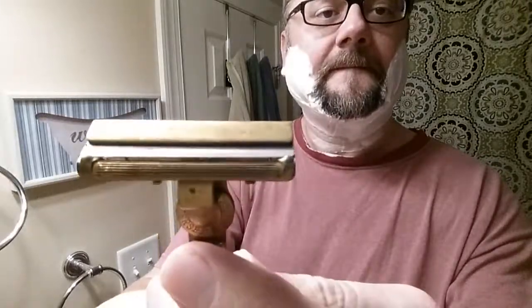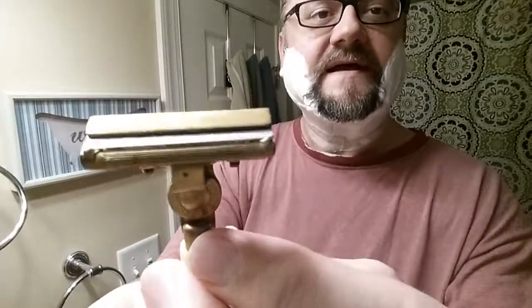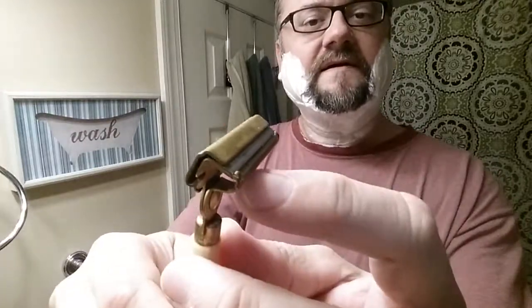Got a little spring down here, little corner guards. It's like a safety razor in that you have a top plate and the safety bar.